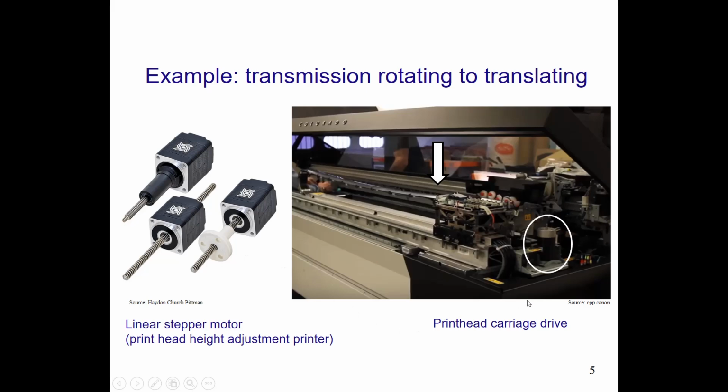Another example in industrial printing systems is the carriage drive, in which we have a rotating motor over here, and the rotating speed and torque of that motor is transformed by a long belt to a translating movement over here, and to that belt this carriage has been attached, and on that carriage there are printheads situated. So the rotating movement over here is transformed to a translating speed of the printheads over here.